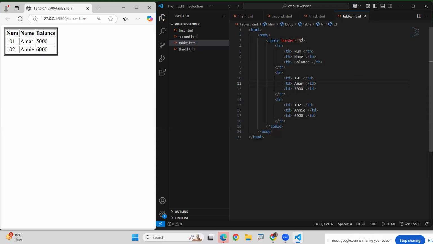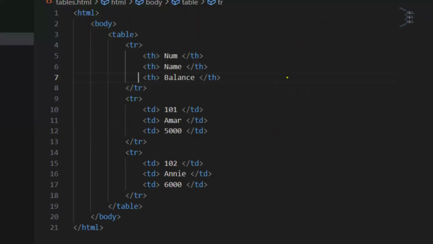First of all, simple table, how can we create that skeleton we need to learn. So whenever you are writing the code, please don't start writing the code in this way. Okay, table I am starting. Next row I am going to start. Inside that row, I want to print one heading. So don't write like this.